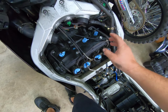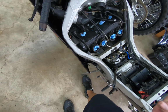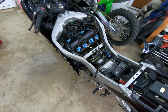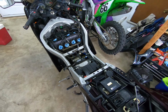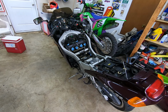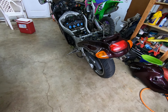First off, what I'm doing, obviously cleaning the carbs, replacing the valve cover gasket, and these O-rings and gaskets also, because each plug hole had oil in it, quite a bit of oil actually. But I did look at the valves; they look real clean. I mean, it's got everything. It was an older guy, definitely owned it most of its life. Actually, since 7,000 miles. Now has 68,000. So definitely was taken care of.